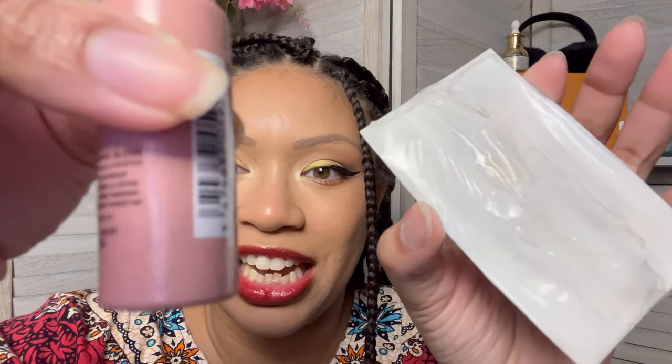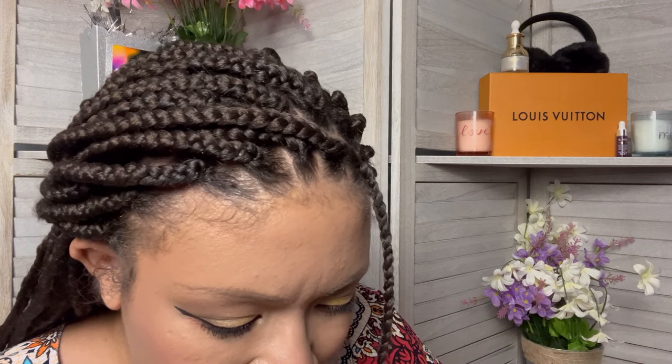Anyways, let me open this up so I can actually see what this is. Oh, mine did explode. There's a little bit leaking out. So I'm glad they put this in there. Yeah, it's leaked out a little bit, but not too much. It's not terrible. It smells weird though. What is this? I don't have my glasses on, so I can barely read it. Oh, okay, there it says Resurfacing High Shine Rinse Treatment. Okay, so this is a rinse treatment for your hair.